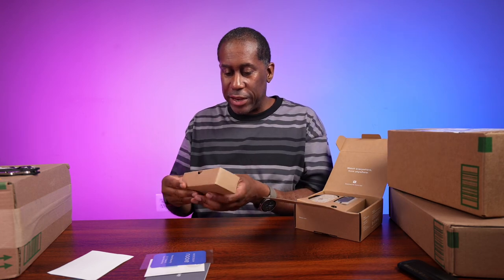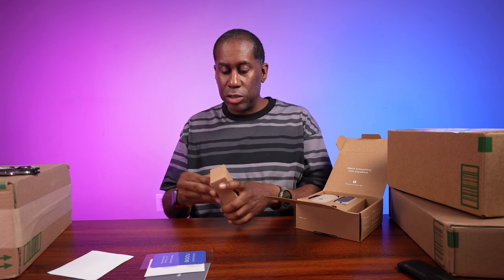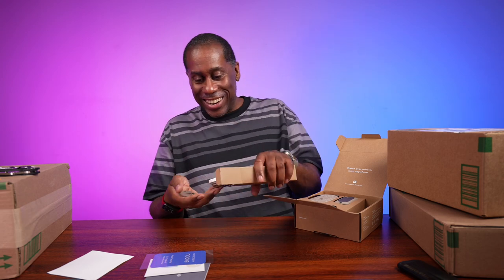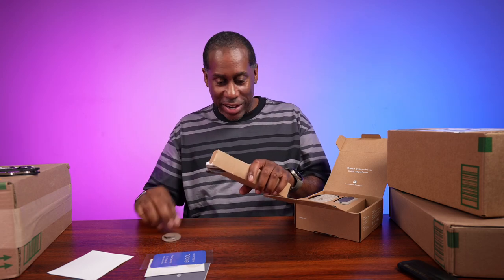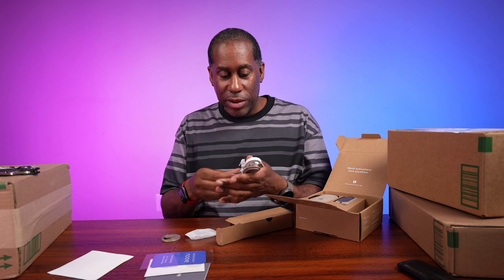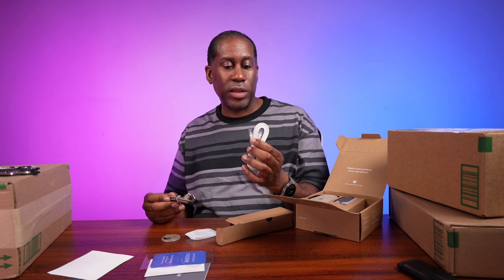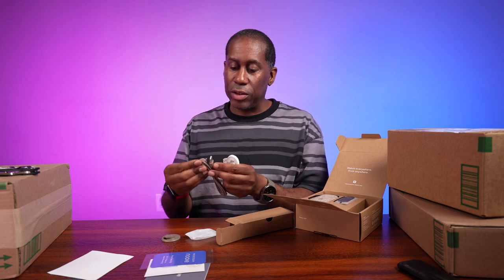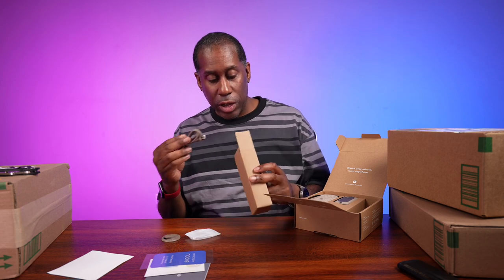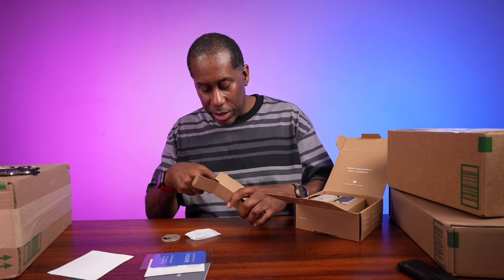Looks like we're probably going to get some mounting stuff on here. Let's see if we can figure out how to open the box. Be smarter than the packaging. All right. Oh, yep, there we go. So we have a little mount there. We have some screws in here. And then we have a network cable here. It looks like an Ethernet cable. And then we have a USB-A to micro USB cable so that we can plug this in. So nice. All right. Very good. That's looking pretty good. I like it.